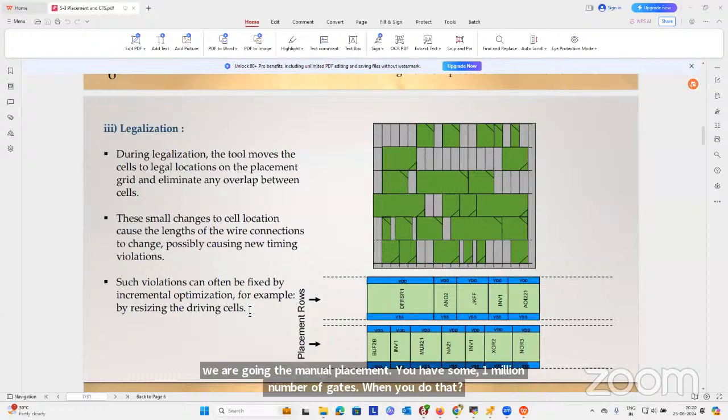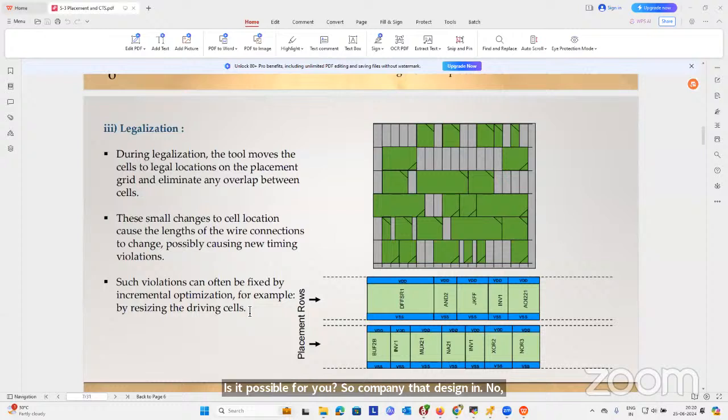Is it possible for you to complete the design in 1 month or 1 year? No, it is never possible to place the standard cells manually in a linear manner. It can be placed in a random manner, but they have to follow the thumb rule. They have to be placed in a grid or tile regions.